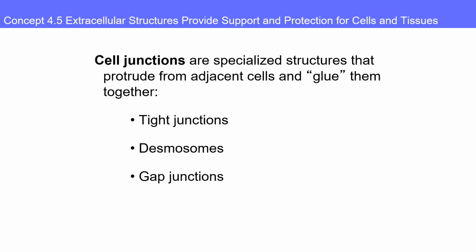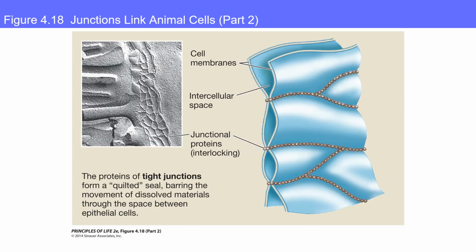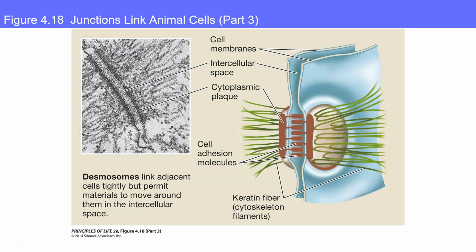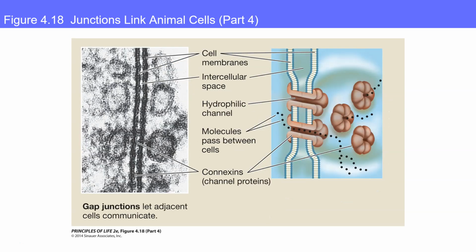Lastly, now let's say we have a bunch of cells and they're touching each other. How do they touch each other? Well, you get junctions. Junctions are these structures that protrude from adjacent cells and kind of glue them together. Tight junctions hold everything together and basically make a watertight area that only allows certain things to travel through. And it makes it much more restricted. It's great for epithelial cells because you want certain things to stay in or stay out. Desmosomes are going to link adjacent cells and allow some things to travel through, and things like your plasmodesmata stuff. And gap junctions are going to allow for greater transport of materials, greater molecules to pass through here.